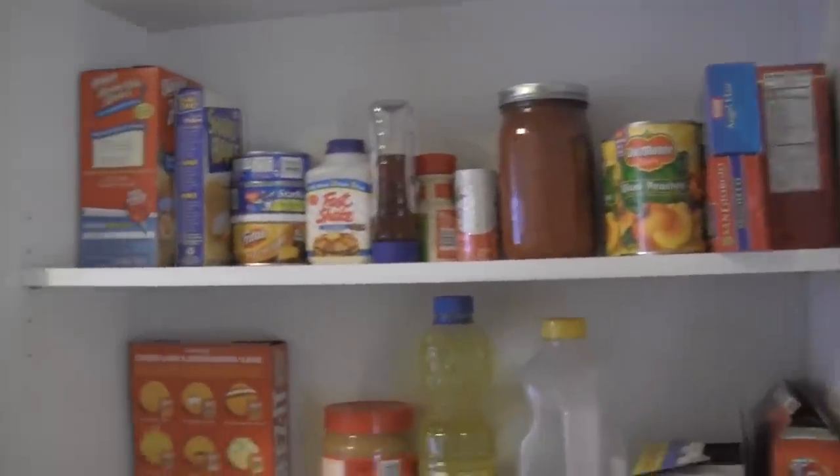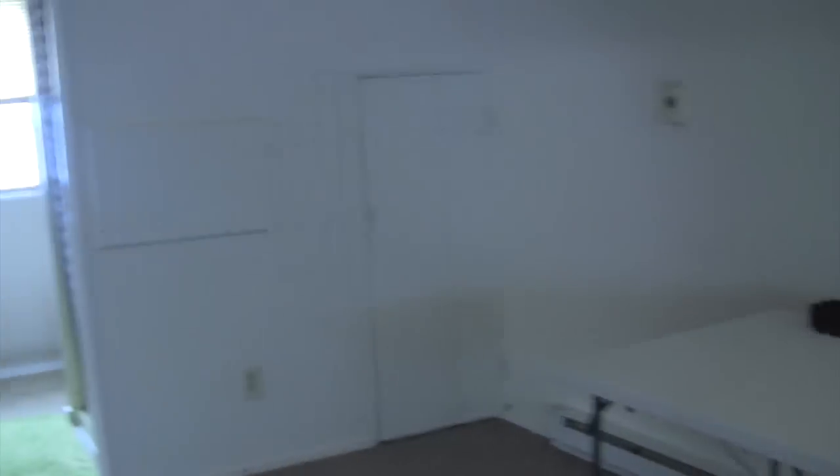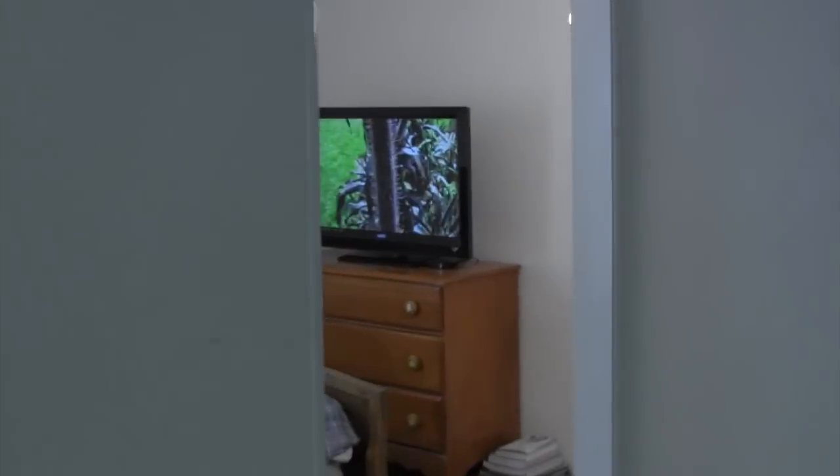Moving into here — this is sort of the living room area. As you can see, there's no TV, and the TV I do have is in the bedroom. The reason it's in there and not in the living room is because I would never use it. I never really sit down and watch TV — I get all my entertainment from this computer. When I do watch TV, it's usually at night in bed. So I really don't see a need for a full TV-and-couch setup, at least right now, because I'm a nerd.